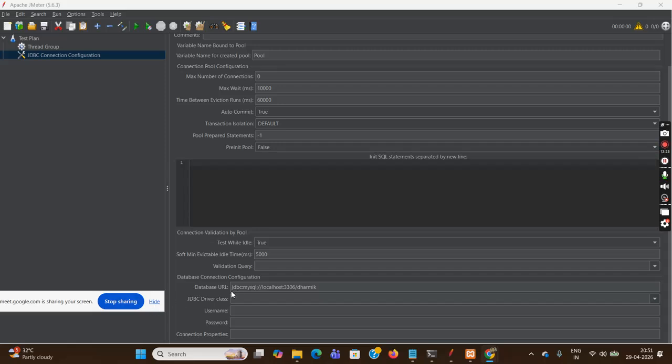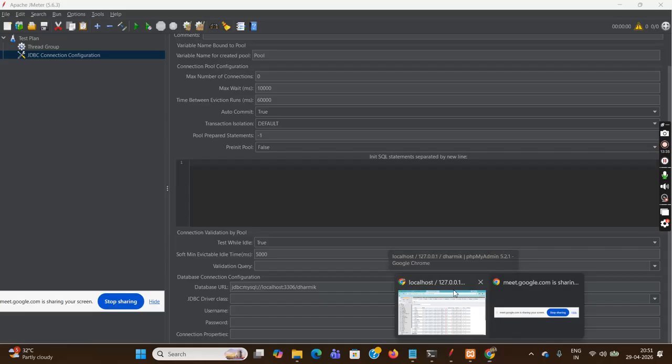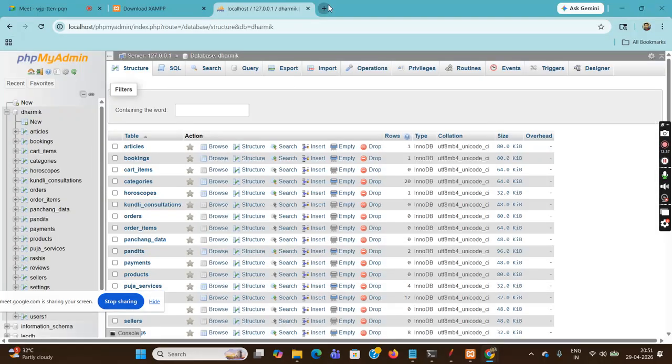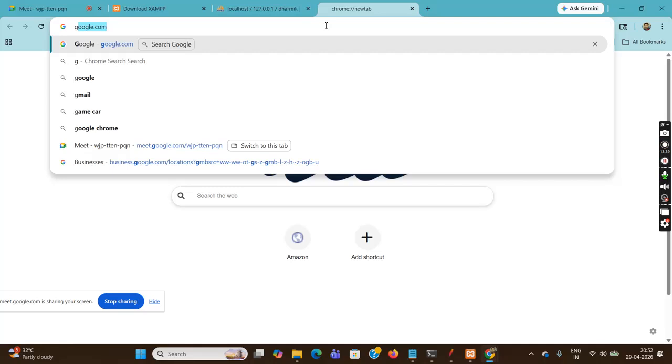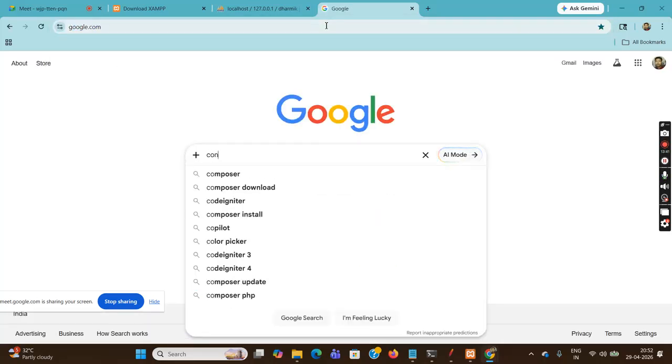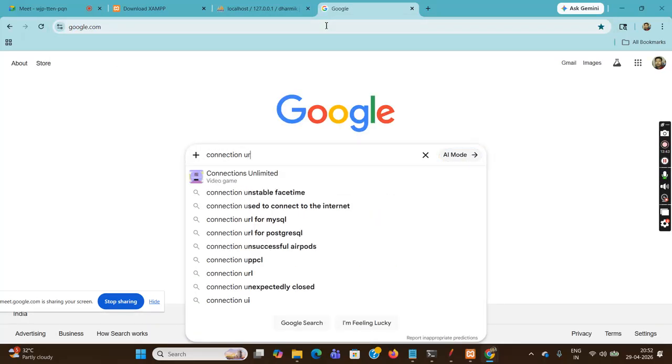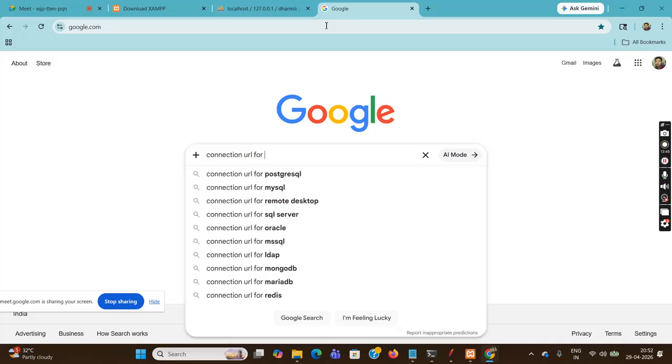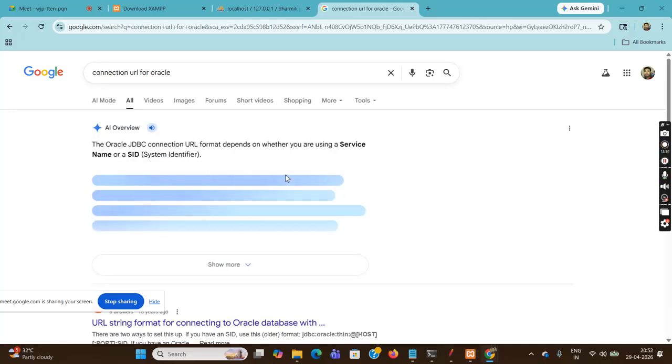So in the database URL, you have to write the connection string. Now this connection string is for MySQL. But if you want it for Oracle, it's not a big deal. You can just Google and write connection URL for Oracle or any other database.